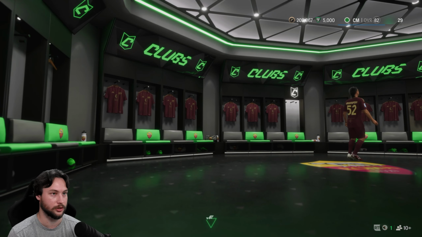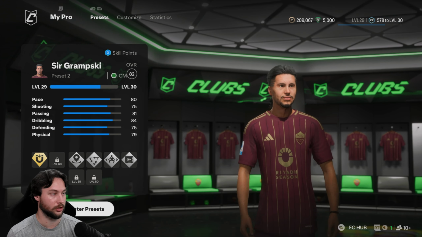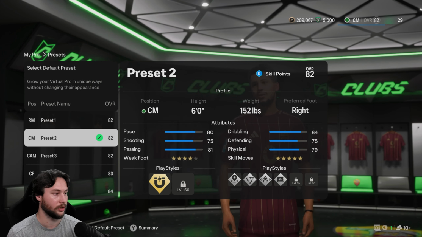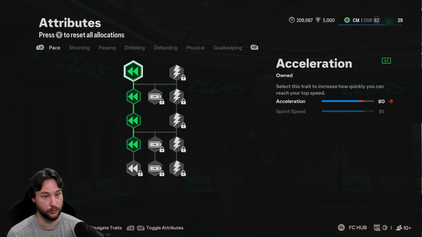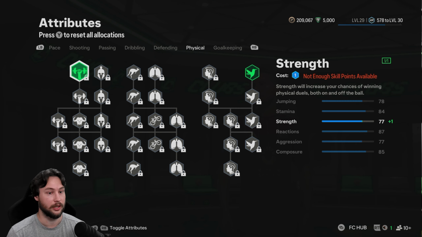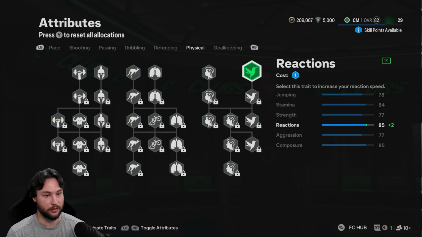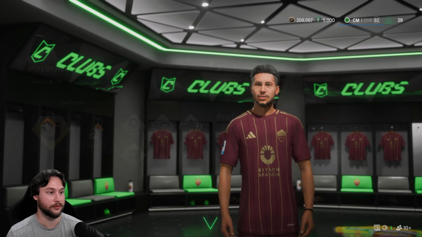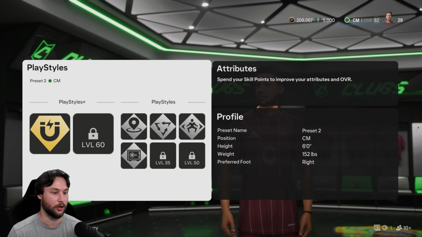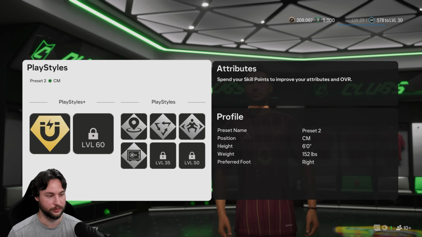So I'm going to save the changes, go back to the build, and we'll take a look at that skill tree once more. And then you'll see that the acceleration was 85, now it's 80, and then the reactions are only 87, and then I take off the reactions upgrade and now it's only 85. So there you go, that confirms that the facility upgrades actually show on your skill tree. And one thing I did notice is that it actually doesn't show the playstyles, which I think is kind of weird.